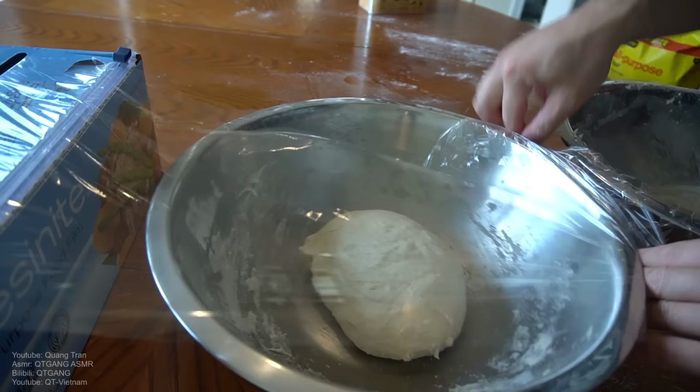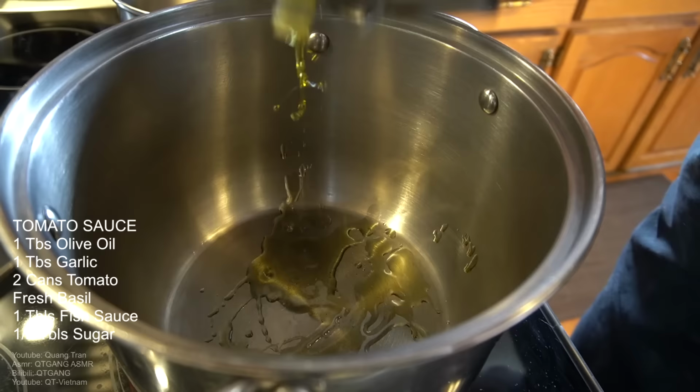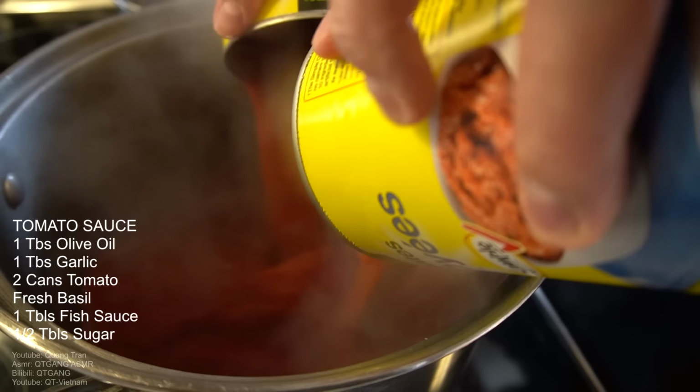All right, tomato sauce for our pizza. So, 1 tablespoon of olive oil going in. Next, we got 1 tablespoon of garlic. Saute that up. Once you got that sauteed, 2 cans of tomato, nice and crushed.